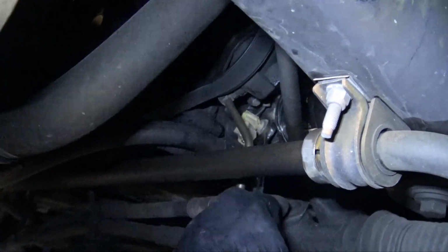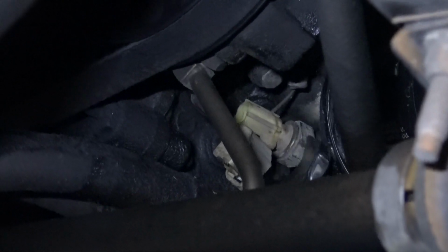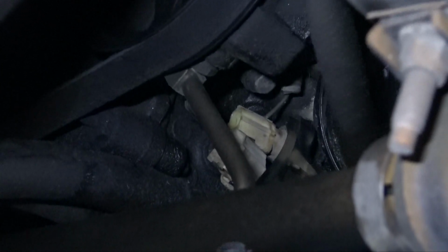So what David's doing, this is David, by the way. He's barely balding. Barely. So that is the oil pressure sensor, and he's trying to take that off. I think we're guessing it's like a quarter NPT, something like that. And trying to take that off to get oil pressure to the turbo.